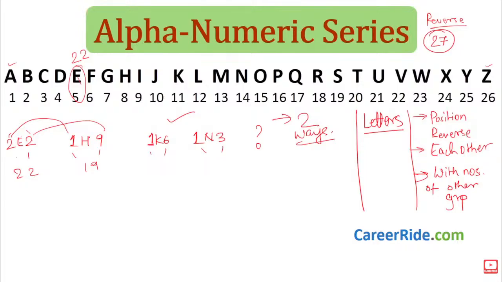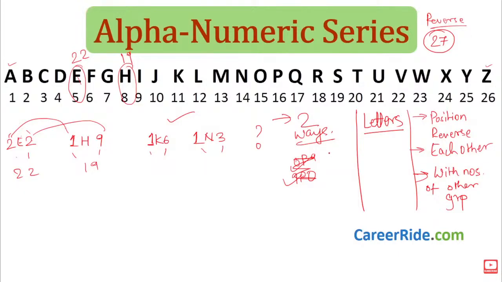Let's check over here. 1, 9. Okay, what is the reverse position of H? 27 minus 8, 19. Yes, we are finding a pattern. 1, 9 means 1, 9 over here. So 1, 6, 1, 3. These must be the reverse positions of the letters, right? So whatever option is there, we have to check. For example, if the option is like this, P and say 0, 9 or 9, 0. If this is the reverse position of P, then we can select it as the correct option. Okay, so check out the options.